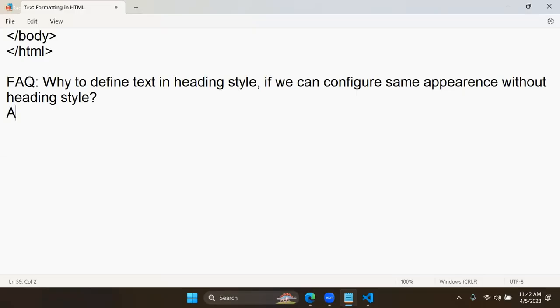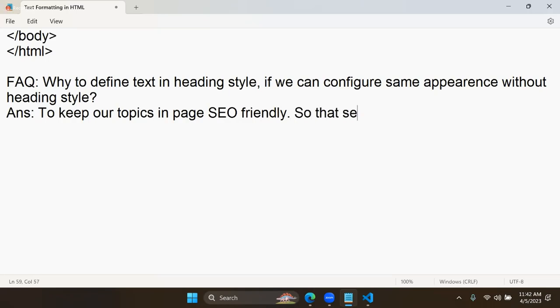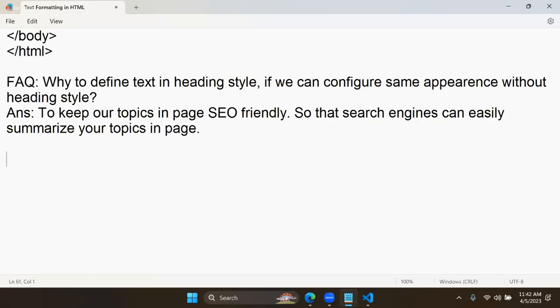So the answer is to keep our topics in the page SEO friendly, so that search engines can easily summarize your topics in the page. That is the key point.